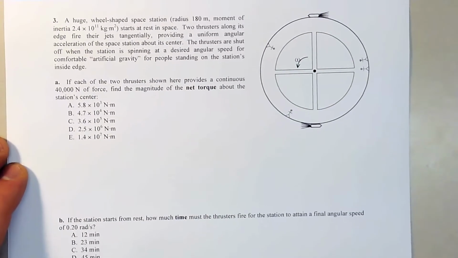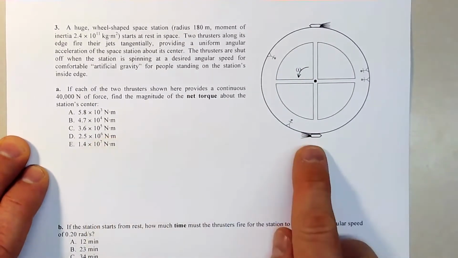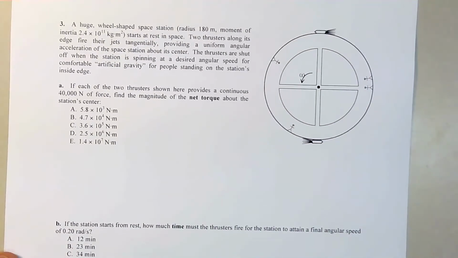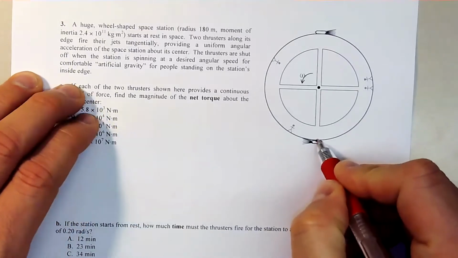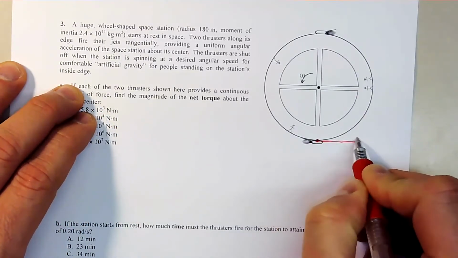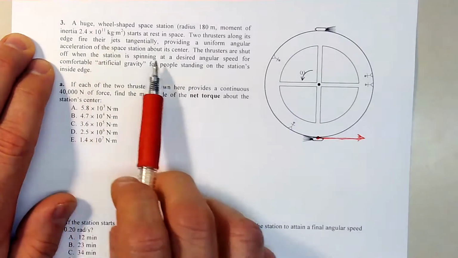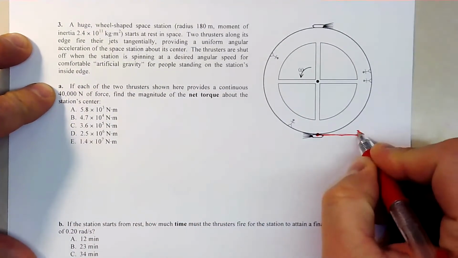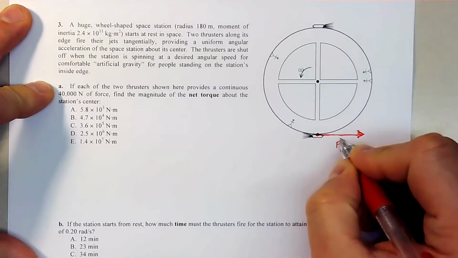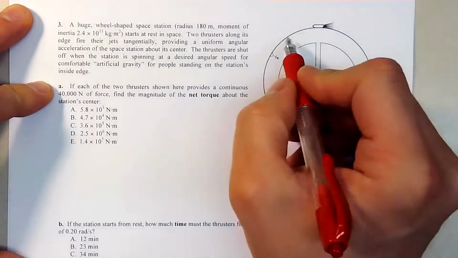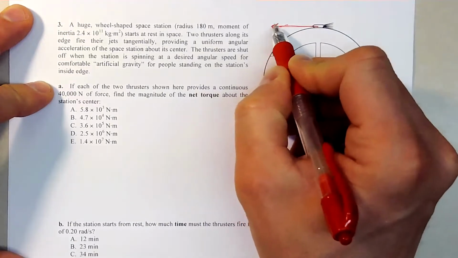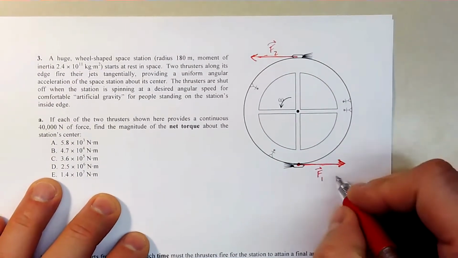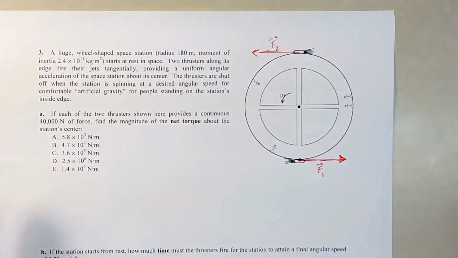All right, well, let's start off here at the top. There are 2 thrusters here that are acting on the very edge, or rim, of this little space station. Each of these little thrusters creates some sort of force, and we're told that each of those is a force of 40,000 newtons. So I'll call this one F1, and I'll call that one F2. It's just my choice, right? An arbitrary choice. And we know that each of these has a magnitude of 40,000 newtons. So they're really equal and symmetric.